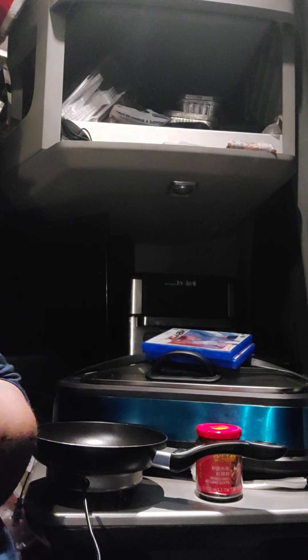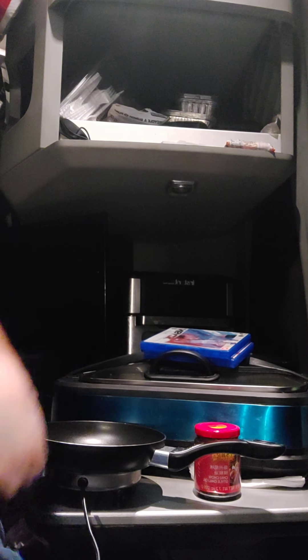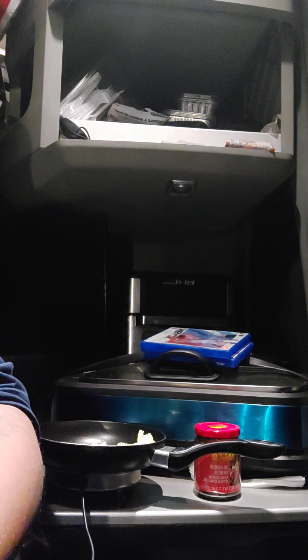Alright y'all, we're back and it's time to get the soft little shrimp going. I know I use butter a lot. I don't know how much butter that is — I don't measure nothing, as y'all see. I just got off a 14-hour day and I'm stuck at our drop yard which has no food, no nothing, so I'm cooking something simple tonight.